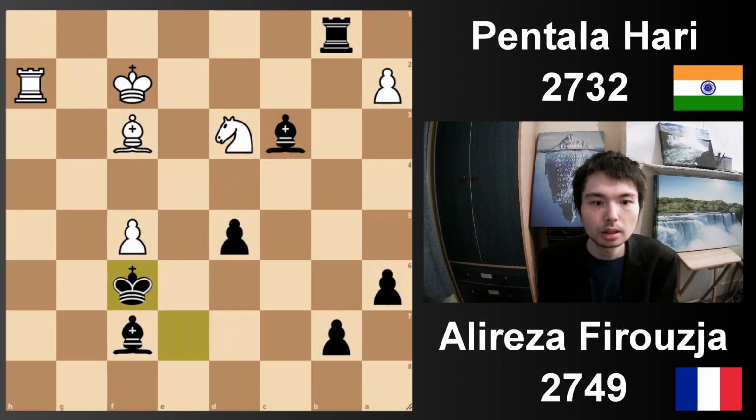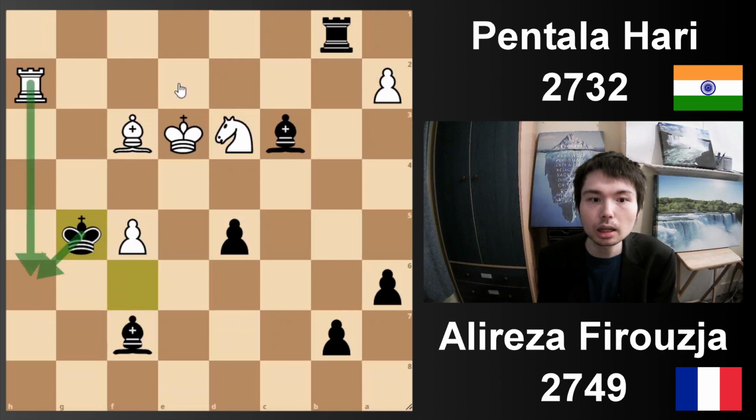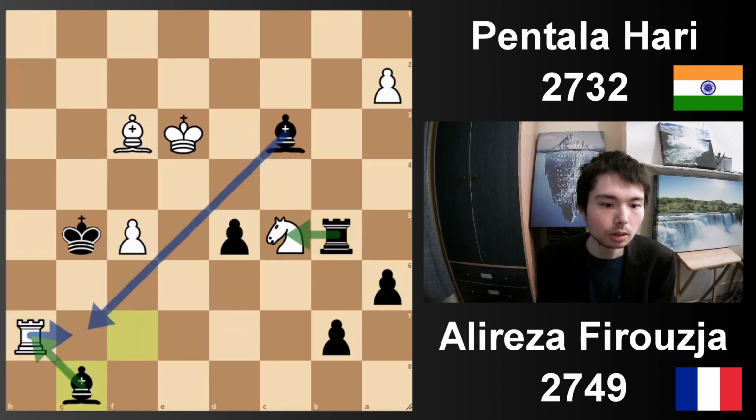What a tricky option. So king e3, king g5. Firouzja actually moves the king to stop the rook coming in to h6. Knight c5, attacking the pawn, hit the knight, but now white hits the bishop. Bishop back to g8. What a move.